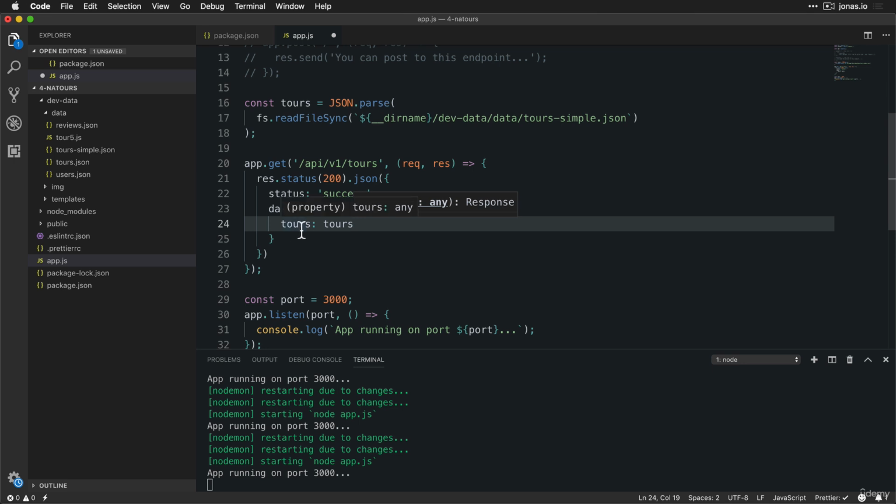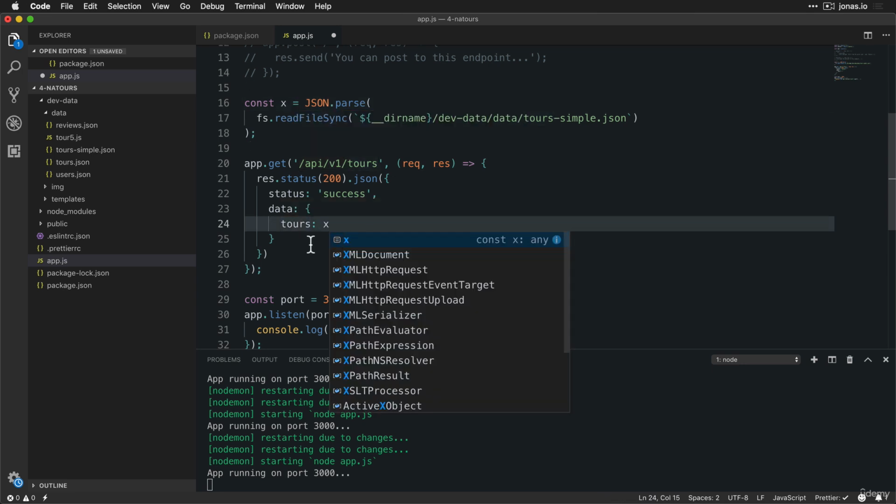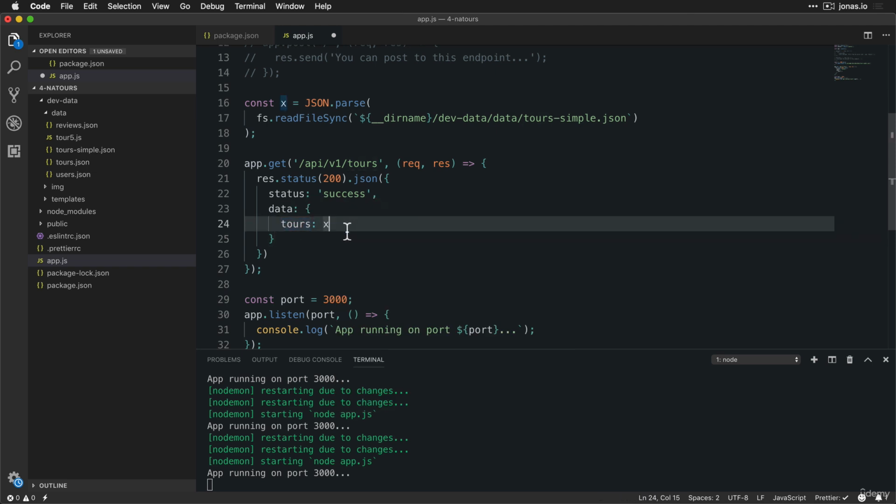But I just wanted to specify it here that I wrote tours here because, well, that is the name of the resource and of the endpoint. And so that's why inside of data, I then send back an object that has the tours property. Okay, so if this was called X, for example, then I would call this one here X, but here I would still need to say tours. Okay, I'm putting it back to tours because that makes more sense. And now I can delete this here and just leave it like this. And that is actually all we have to do. So we read our data and then we formatted our response like this here using the JSON data specification. Okay, so very simple stuff.